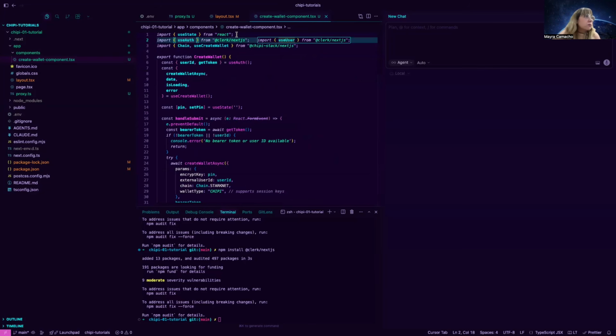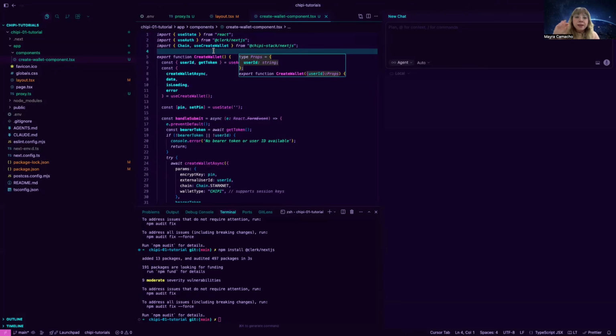So as you can see, the imports are useState from React, just to set the state from different form fields. The auth, this is really important to authenticate your requests and verify that they come from you. So you have authorization, but also you need to verify that each transfer comes from the user that you are transferring to, and that is linked to their user ID, which you're gonna pass. You need authorization and authentication. Remember those things. We're gonna import the types and the useCreateWallet hook.